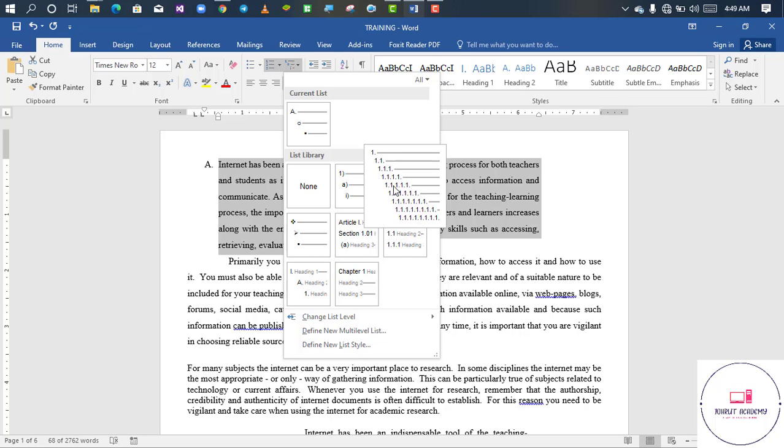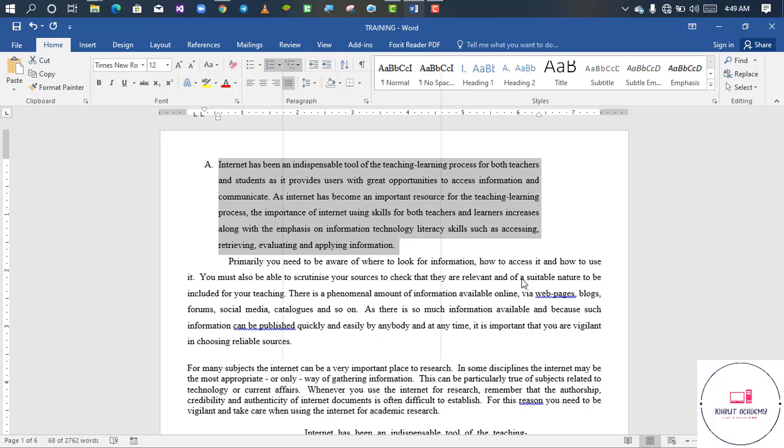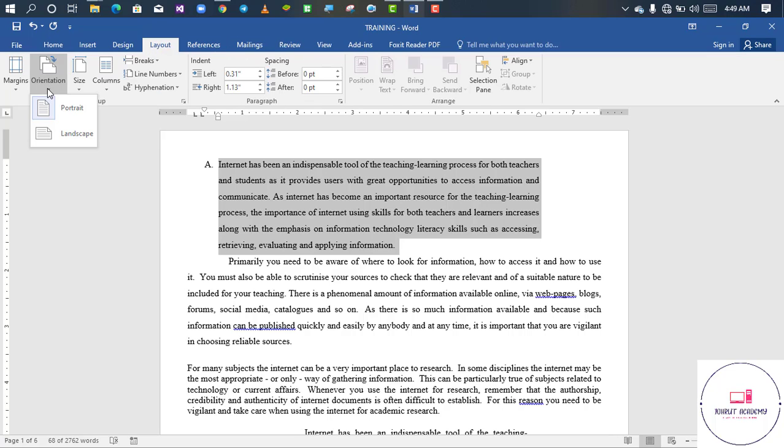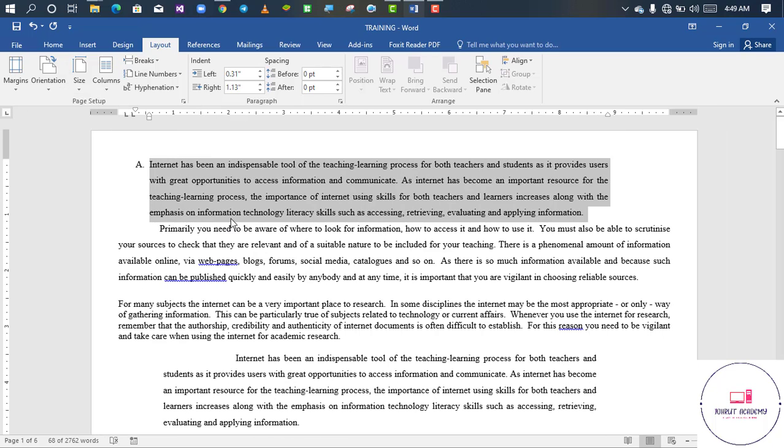Okay, so we end with page orientation. Let's say, for instance, the page is always in portrait. So let's say the document you are dealing with is large enough that it will not fit this space. You need to change the orientation to landscape. So you go to Page Layout, then Orientation, and change it to landscape, so that the A4 sheet of paper will be rotated, and your work will be nicely placed on your document.